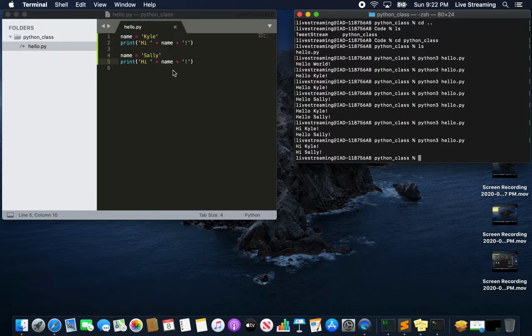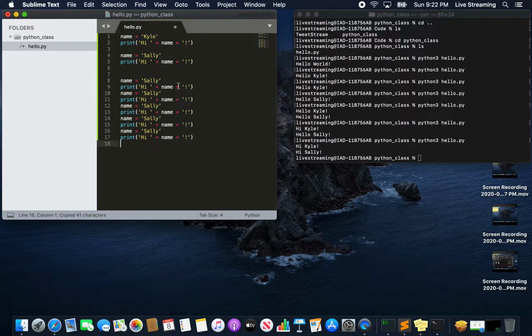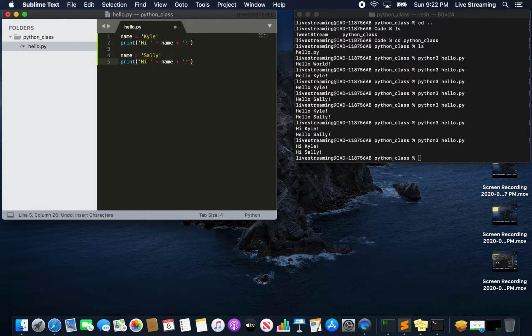Okay, so I updated it in two places, and you can imagine, if you had to do this multiple times, you'd be copying and pasting, and then have to change this a bunch of times, and that would be annoying. So what we're going to do is show you a way to not have to edit multiple places. We're going to have this section of code in one place, and then only have to modify it once. So, for example, let's go back to hello.